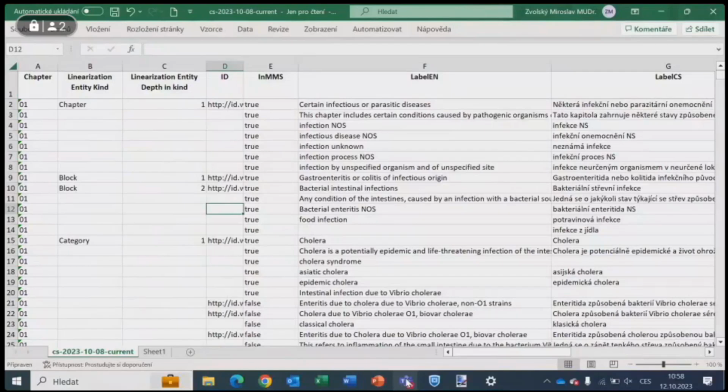I wanted to point out the blank fields in the Excel. Sometimes there could be blank fields in the English original. This means that the Czech synonyms must be added newly, as a new Czech term. The other side of the same problem is that sometimes the English synonym has no exact Czech translation, so sometimes there are more synonyms in the English original and fewer synonyms in the Czech target.